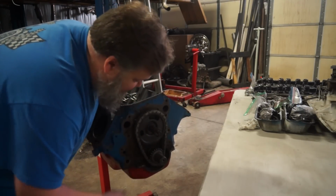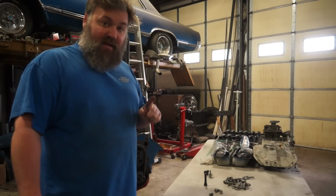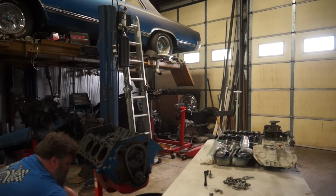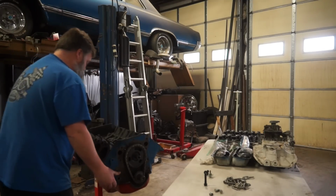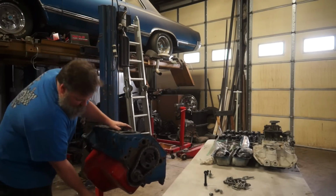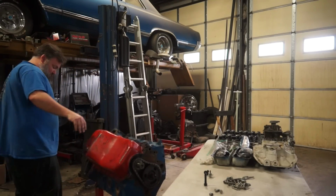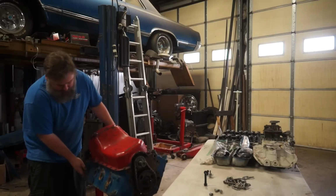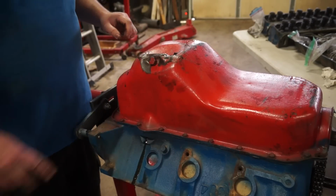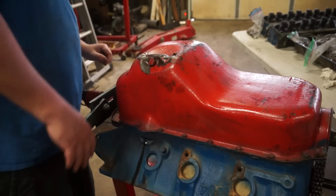Right away, we're going to notice timing chain's a little sloppy. That's probably fine. Note to self, before rolling this over, get a pan, because it's going to make a mess. Pan. A little bit of a crinkle to the oil pan here. That's probably fine. Maybe hit that with a hammer once we get this off. Flatten that out a little bit. Get this oil pan off.